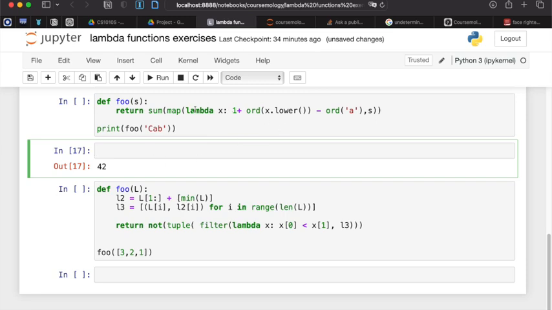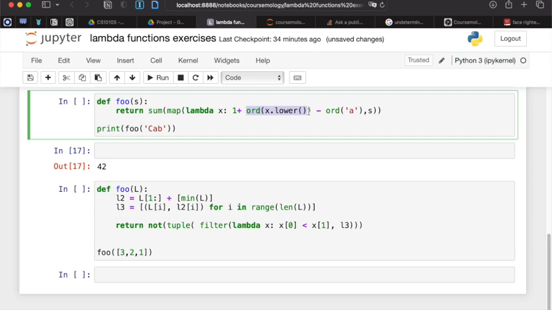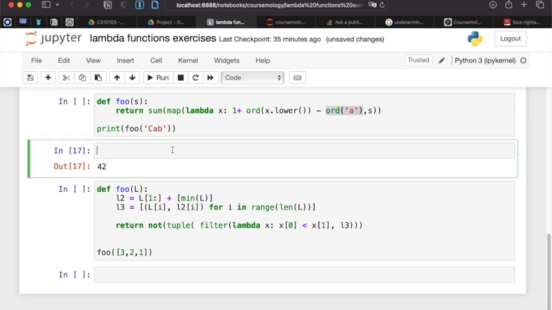So you don't need to know what ord A will output, but you do need to know that ord B is 1 plus ord A. Since B comes after A, ord B will be 1 more than ord A, and the same goes for ord C: it is 1 more than ord B.